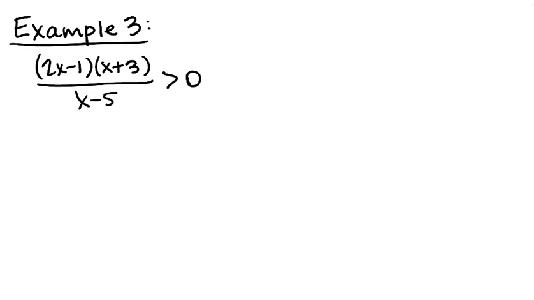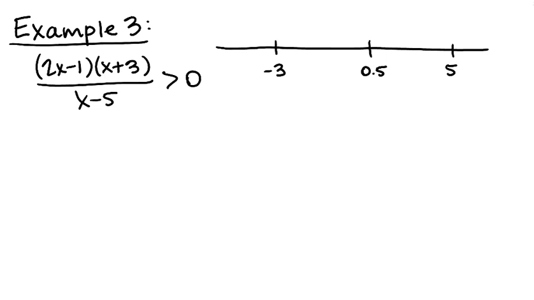The next example I've got for you is stepping it up a little bit because it's got multiple factors in the numerator. If you've got multiple factors in the numerator or the denominator, it really doesn't matter. It's just going to be more spots on the number line that we're going to have to test. And that's not a big deal. So I'm going to make myself a little number line. And I'm going to say that the zeros of the numerator are going to be -3 and +1/2. So there's -3. Here's +1/2. And the zero of the denominator is going to be x equals 5. So I've just got more intervals to test.